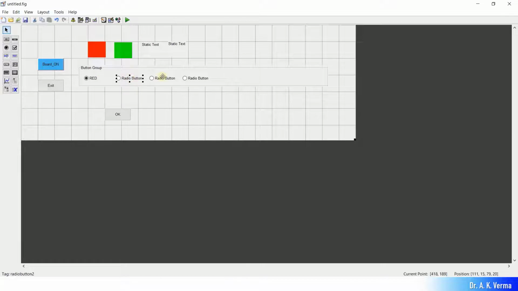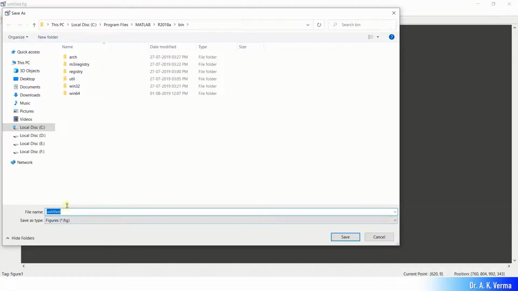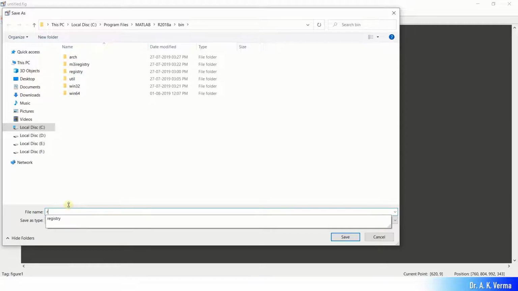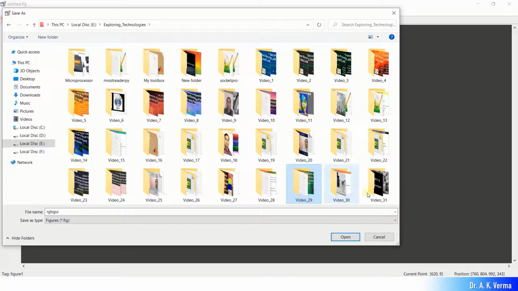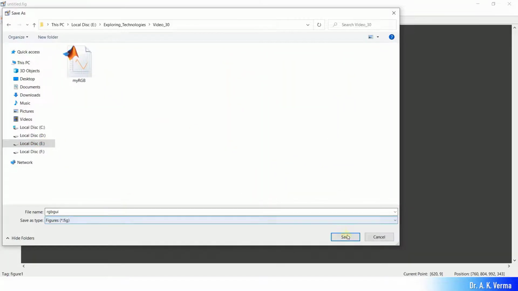Similarly, you can write green here, and similarly blue here, and so on. And here I gave one editable text so that you can enter different RGB color combinations. Again, you can change its name, etc. Once this is complete, you just save it with some name. Let's say save as, and let's say RGB GUI, with some name in your directory. MATLAB will automatically write the program for you.